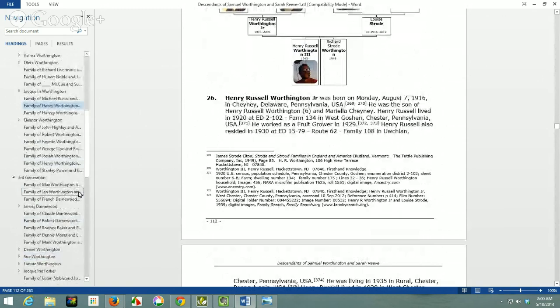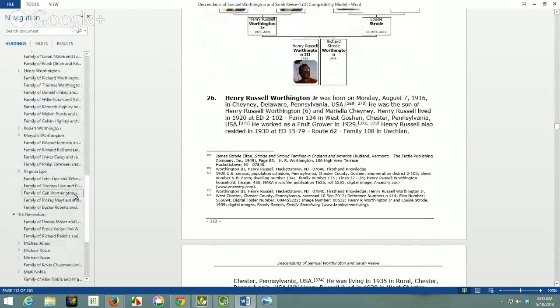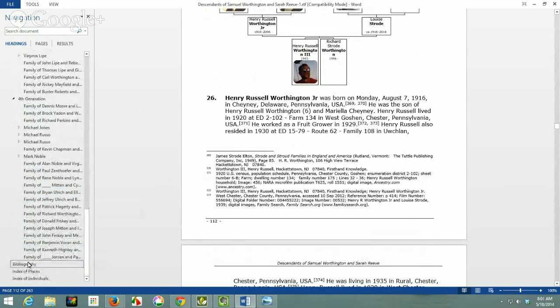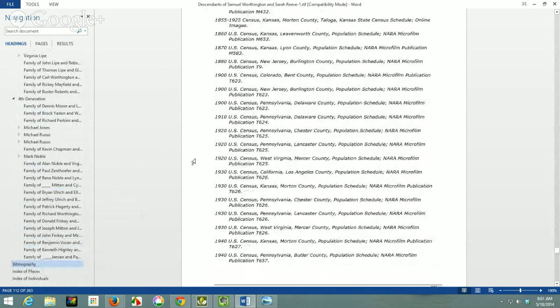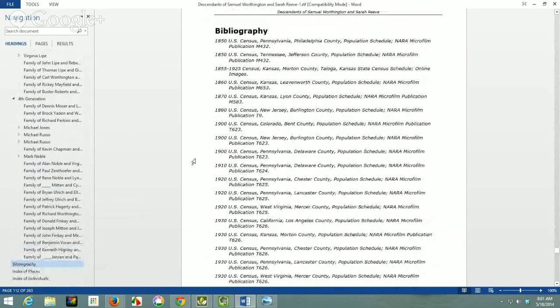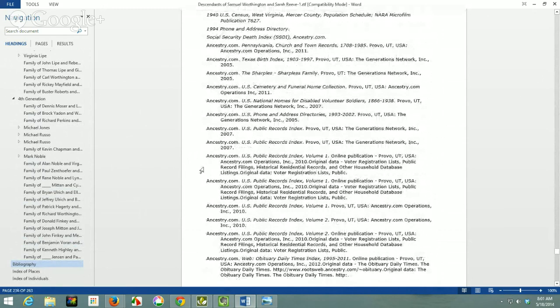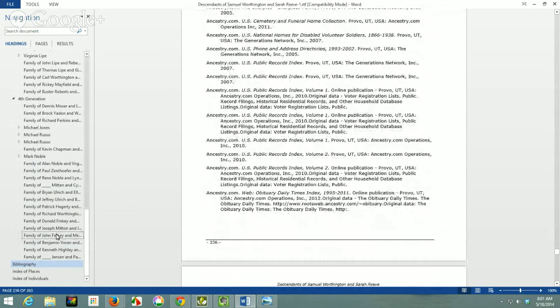So you go down through the generations, and I'm scrolling down the left-hand side, which is the navigation, and I get down to the bibliography. This is all automatically generated. I did not have to do this, and so there's my bibliography. And for those who have been following my blog, this is the beauty of having your citations in the template format. That is very clean and crisp format, and if I scroll down, then it's going to get a little bit dirtier because I haven't put them into the proper format.